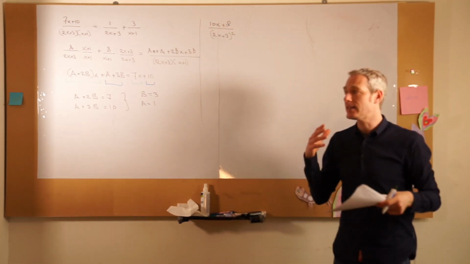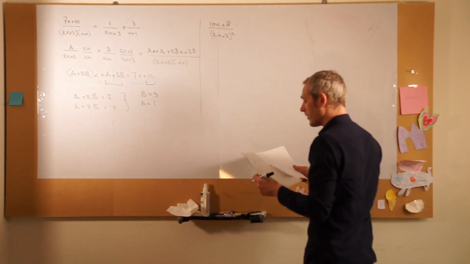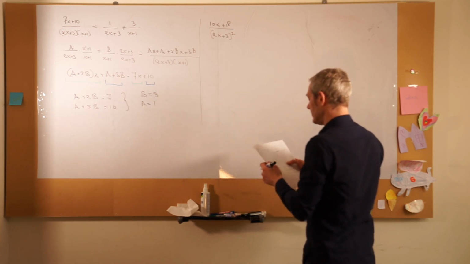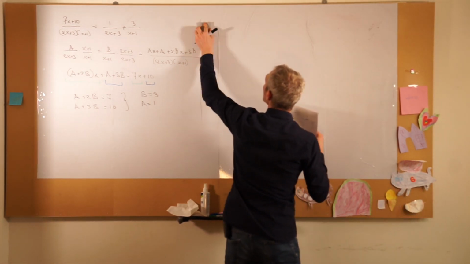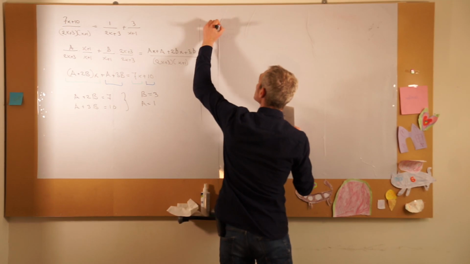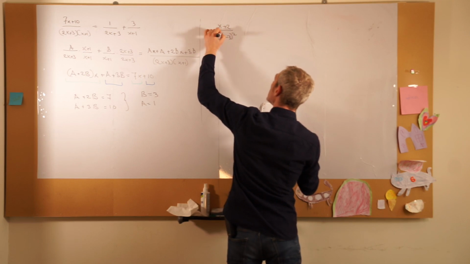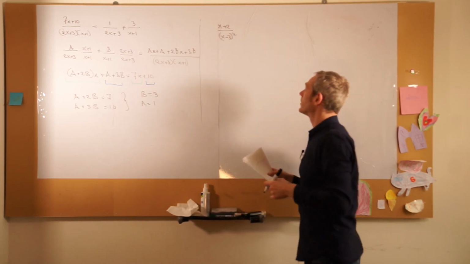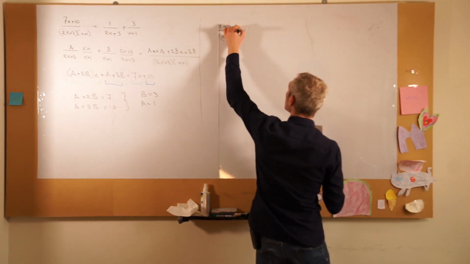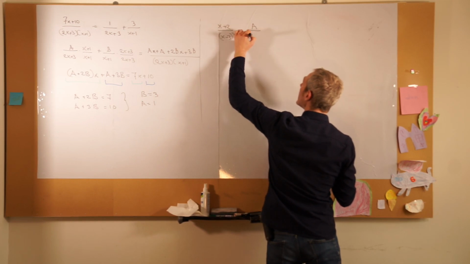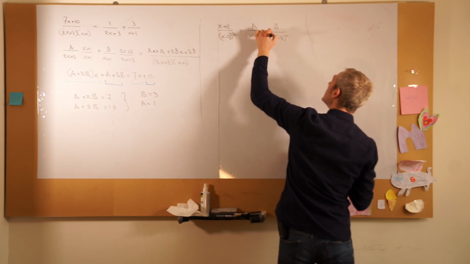So now we don't have distinct linear factors, we have repeating linear factors. We will have to write that. Well, actually, let me take a different one. Sorry. Let me take (x + 2) over (x - 3) squared. It's going to be a bit easier on the board. So we still have repeating factors. We will rewrite that as a over (x - 3), plus b over (x - 3) squared.